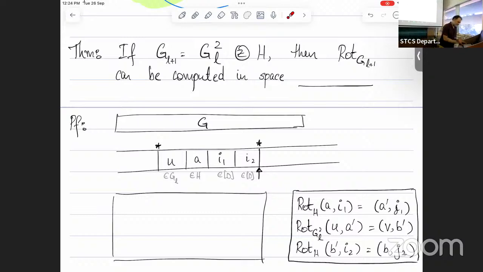Okay. So the first thing I do is I tell myself I am doing step 1. I write something on the work tape that indicates that I am in phase 1 of my algorithm. Phase 1 is going to execute this part. It basically keeps going left until it reaches the star, and then keeps going right until you've read off U.